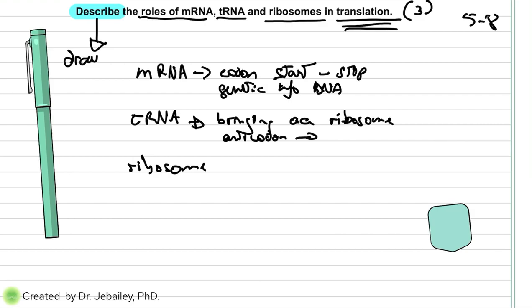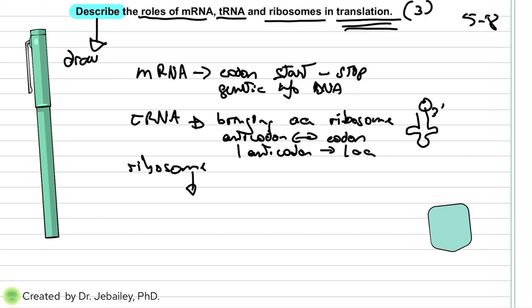And you can say the anticodon matches with the codon. And you can say that one anticodon goes for one amino acid. And of course, you got to talk about the structure of the tRNA if you want. You can always draw it. You never know, you might get the points for drawing a tRNA. And it has the amino acid attached on the 3'.